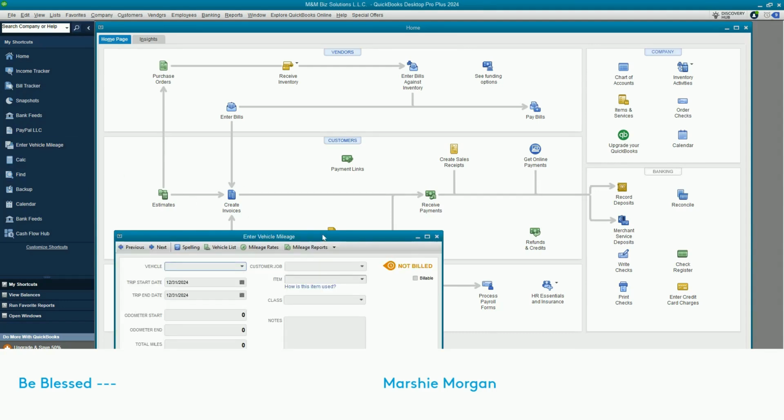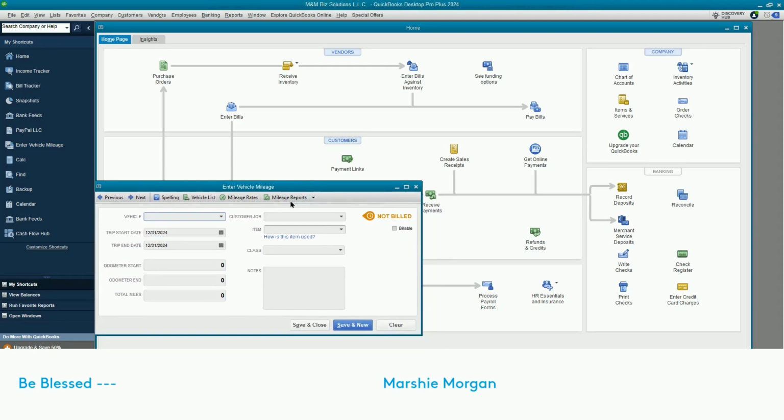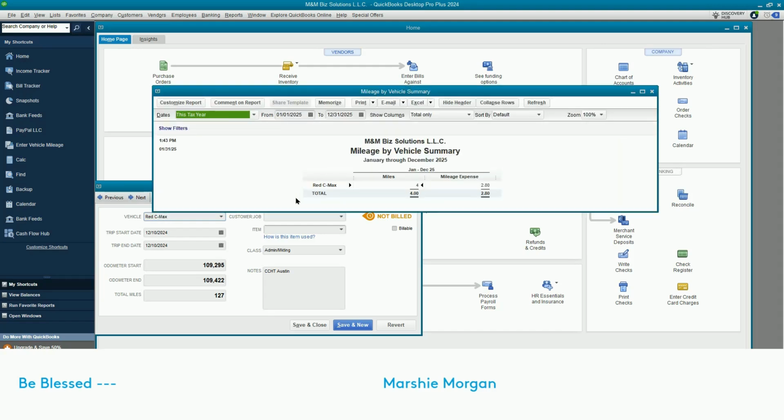Now, this is the screen that I showed you guys how to enter and do the mileage report. So let's just look here and you'll see that I have information in there for 2024, right? Okay. So when I do the mileage report, you'll see that there's some information in 2025.